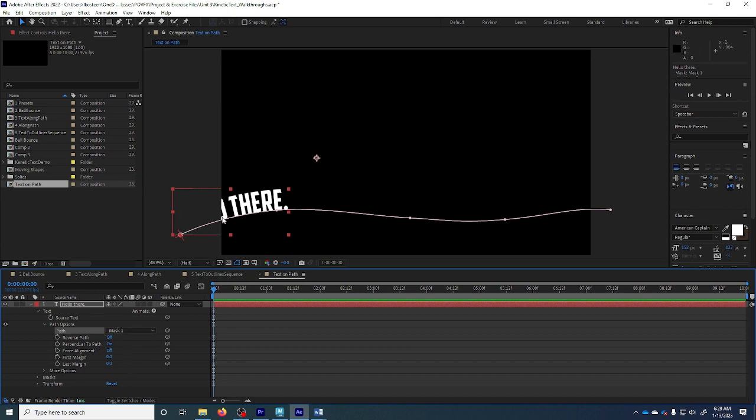Now, you can see my words are starting on screen, and that's not really where I want them to start. I kind of want them to start all the way off screen so they come in and stop in the middle and then move off. So what I'm going to do is move this first margin, just click and drag it so all of my text is off screen on this first frame. And then I'm going to click my stopwatch to keyframe it.